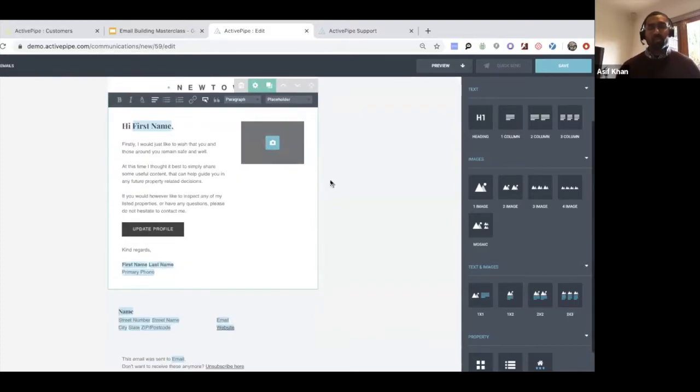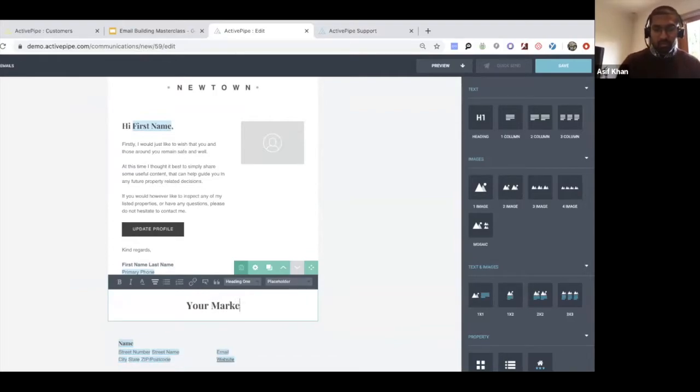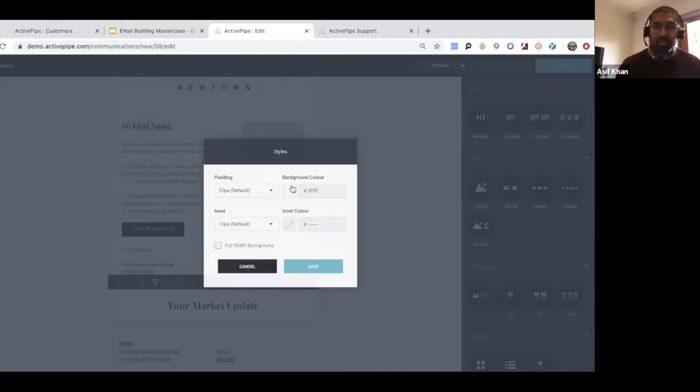Now, moving forward, once we have done a bit of introduction for ourselves, we would want to provide the market update that this newsletter is all about. So in order to do that, we'll jump onto the right in the dark panel. Underneath the text, we can drag and drop this heading onto the canvas, easy as that. Now I can change the heading over here to your market update. Change the color of the panel. I'll just select blue. Not a big fan, but we'll pick it anyways.